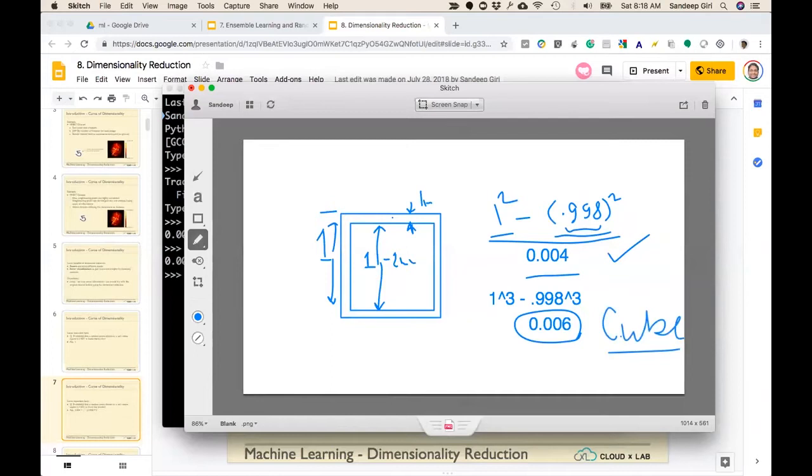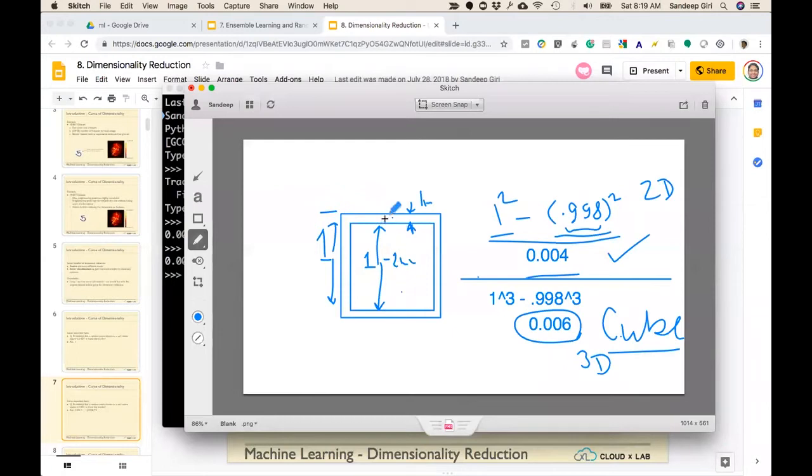Question from Prashant is, how do we get 0.998? So 0.998 is 1 millimeter minus 1 mm here and 1 mm here, right? So 2 mm less than 1 meter. Okay, so the internal dimension, correct? So what do you notice here between this? This is 2D, this is 3D, right? Yeah, 1 millimeter within the border. Border as in this is one border, and we're talking about this 1 millimeter, right?